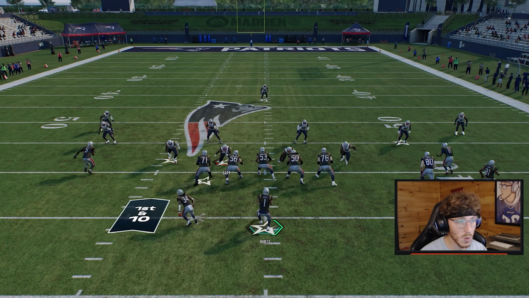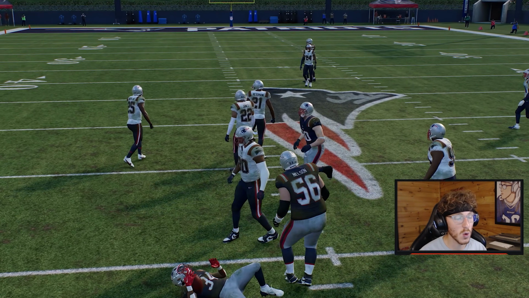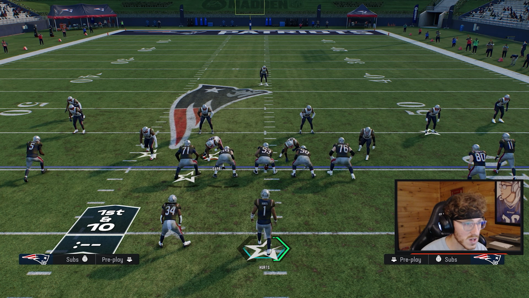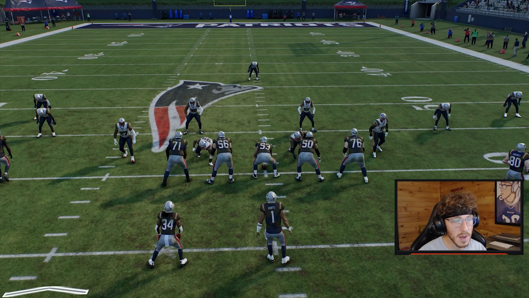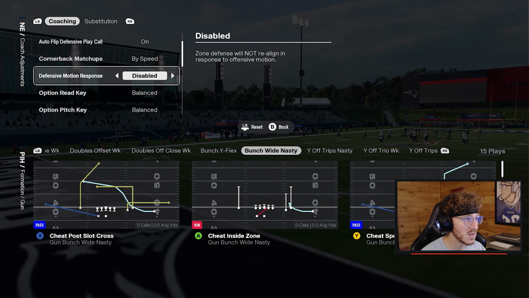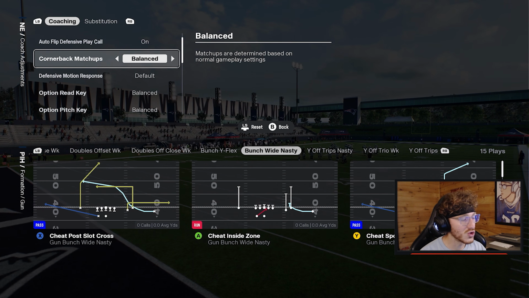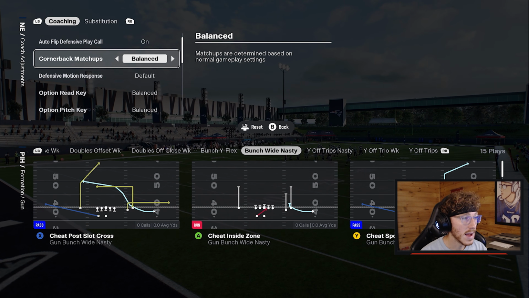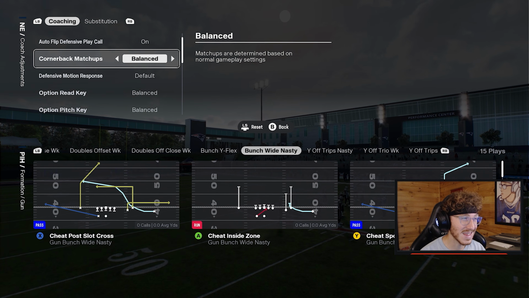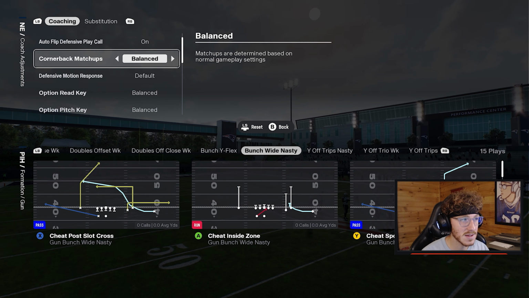Now against a play like this, it would be fine. But there are certain times where I actually want my defense to shift a little bit. Again, I don't want my outside cornerback swapping, but I do want my defense to shift to better align to the formation that my opponent's now going to be running. So again, I don't recommend this, but if you do want to have those cornerback matchups on, you need to make sure that you have this defensive motion response set to disabled. But again, understand if you're running zone, you shouldn't expect your guys to be running across the formation. If you're running man, you should expect it. Again, if you are running zone and you see your outside corner swapping or things like that, just make sure you go into your coaching adjustments and make sure that you have your cornerback matchups set to balanced.